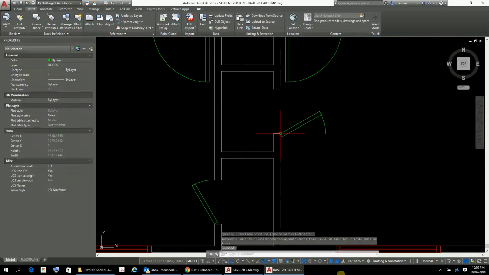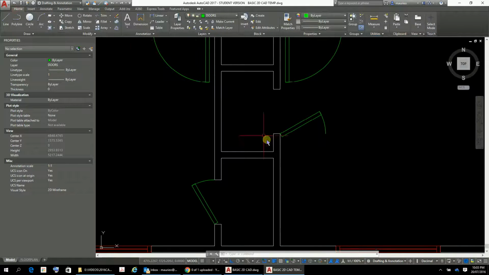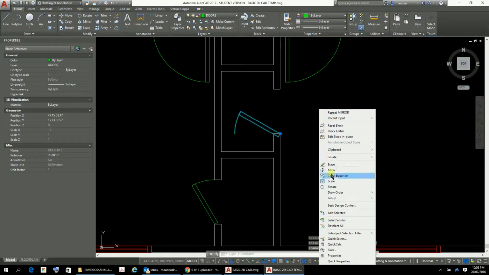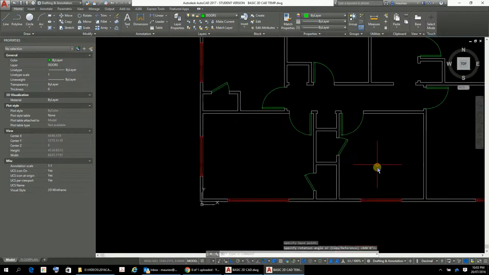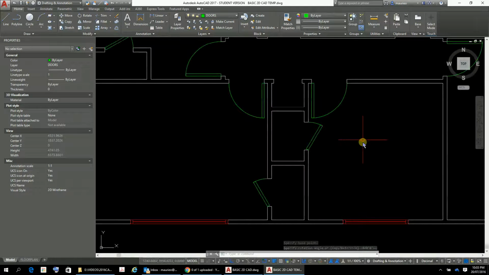Okay, so this one here, we probably need to mirror this one, so let's just click that for the mirroring, and then we want to know where the mirror line is, which I think is about there, like that. Yeah, that's it there. And do you want to delete? Yeah, we want to delete that, and then we've got to rotate this back into place. Rotate again, select the, boom, all done. And there's our little 610 door.